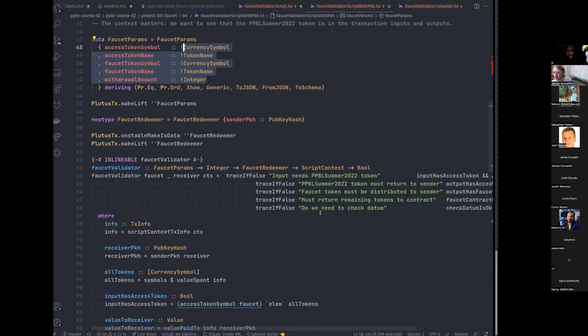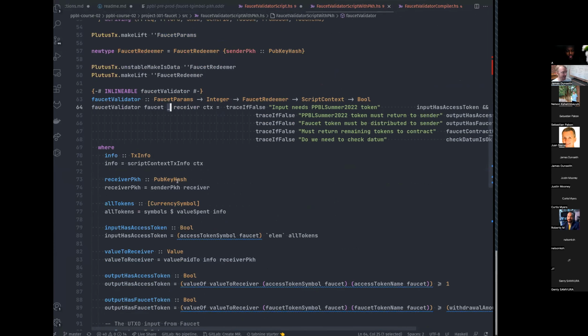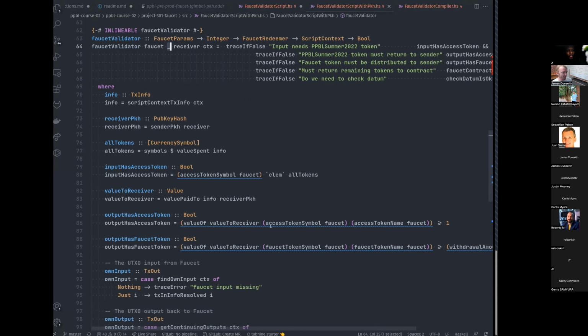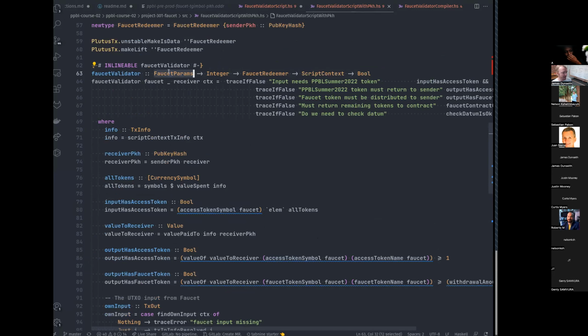Try to write a version of this contract that actually uses a more interesting datum, which we can then name an instance of, and then we can use that in our logic. What if the access token symbol was not coming from a parameter, but it was coming from a datum? You could do that. And I absolutely recommend trying that if that's something you're interested in and you have the time to do it.